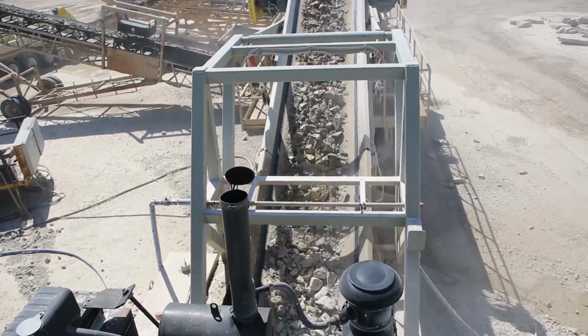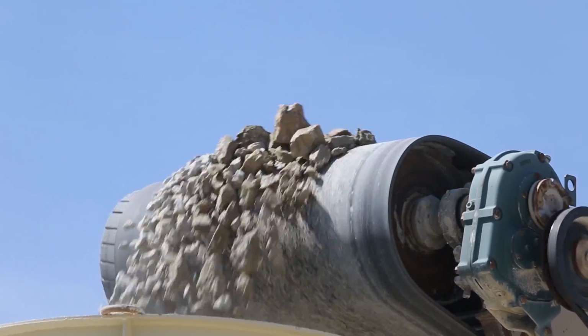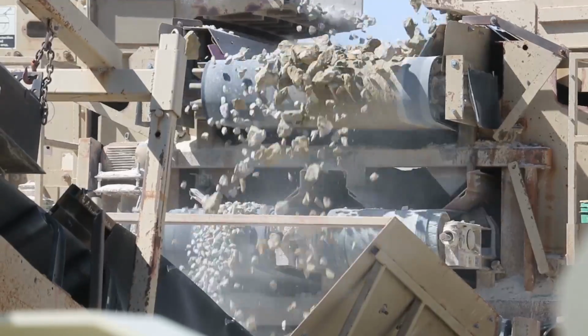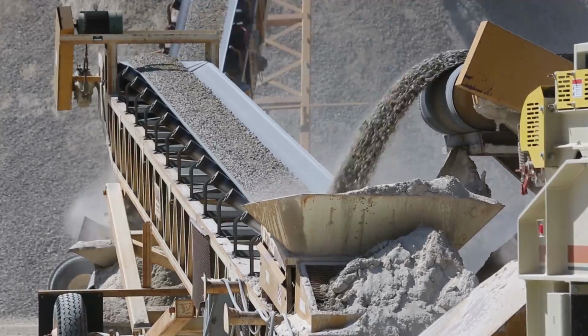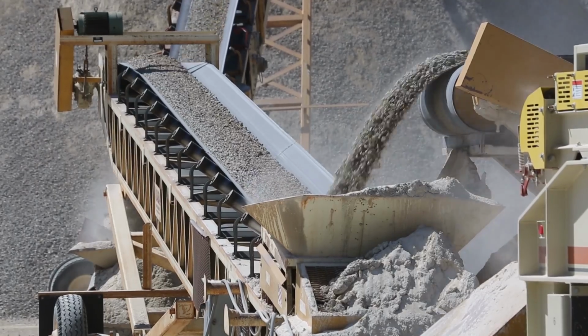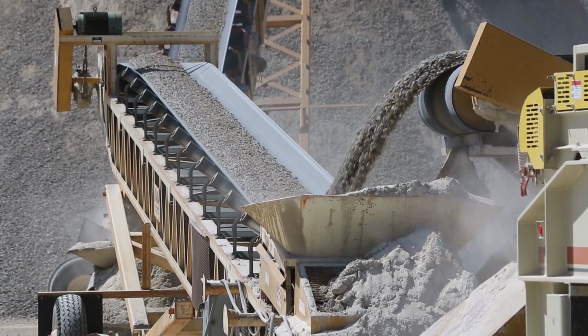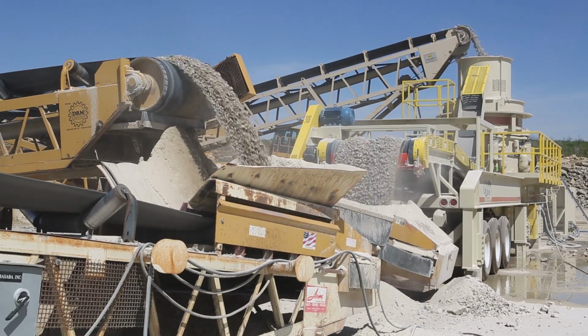They don't do the crushing aspect all year round, depending on the job. Usually it's from April 1st to November 1st. And then from November 1st to April 1st, we're usually in the shop repairing equipment. It gets abused all summer long, and we will fix the minimum or fix what we have to, but the major repairs get done in the winter. There's winter maintenance every year on all their equipment.